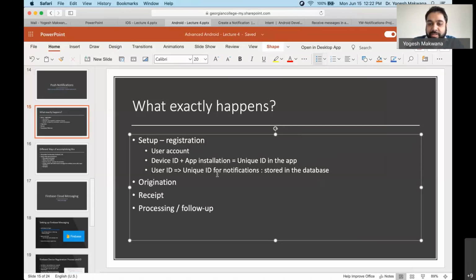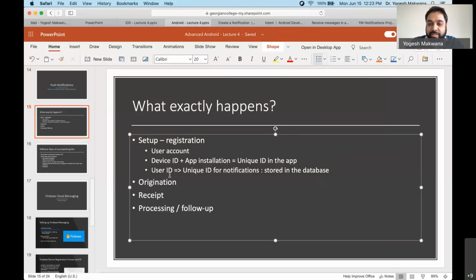You may have things like what is the user's password, what is their phone number, what is their purchase history, if it's an e-commerce site. So that gives you the ability to at any time go into your database and say, okay, I want to send a message to this user or to all of these users. Like you said, Hamza, that pub sub mechanism.